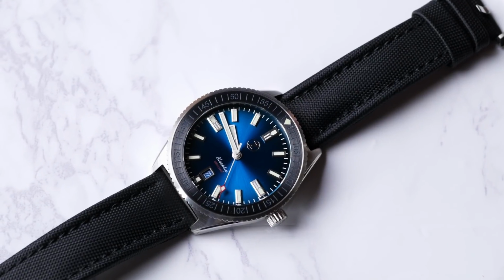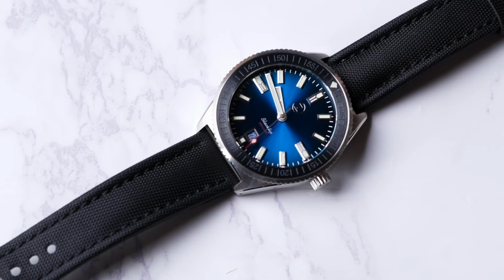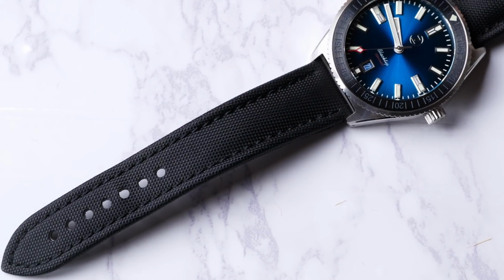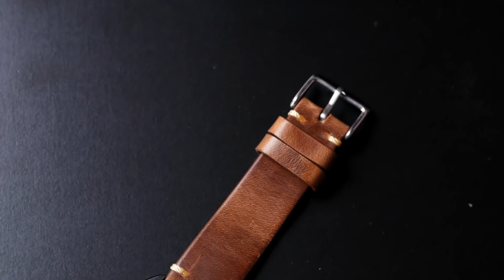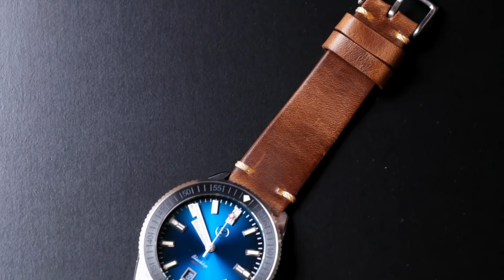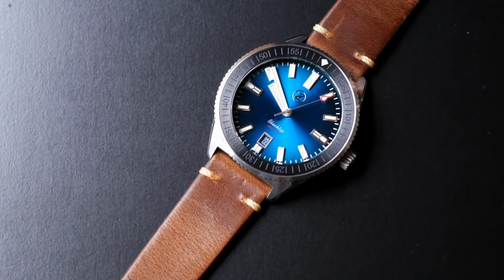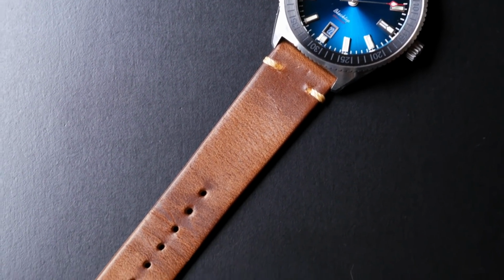In a similar vein, I found this also looks really cool on this Artem Sailcloth strap. The whole watch itself, because of that muted bezel, doesn't really scream dive watch. So when you start getting away from the traditional dive watch straps, put on a sailcloth strap or even a leather strap, it doesn't look that distracting. You don't get that whole "that's supposed to be on a waterproof strap" thing. It doesn't scream that quite as much because of the design and particularly that bezel.